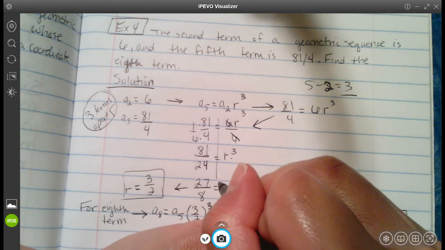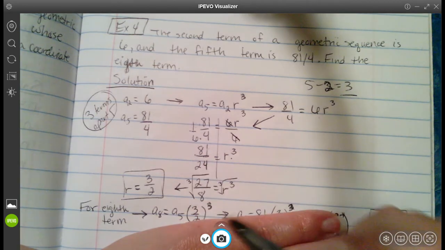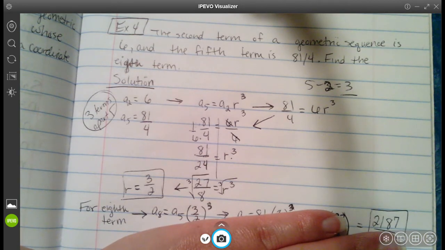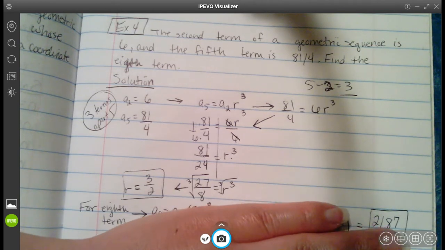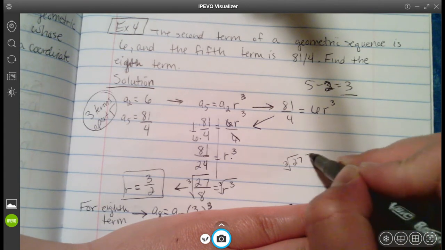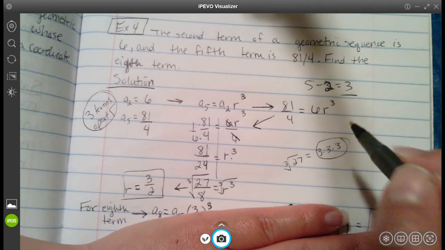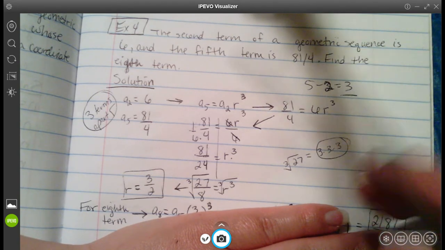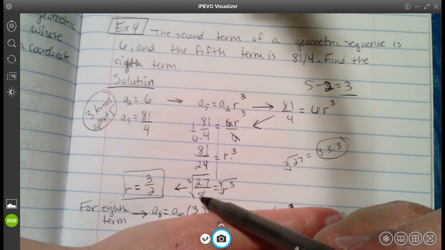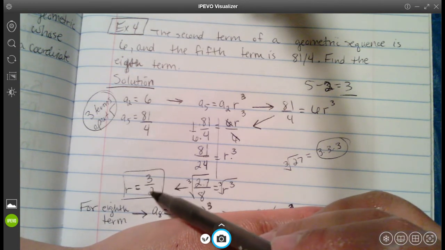So what I did here, and I didn't put it here, but I'm going to mark it now, is I cube rooted both of these. Cube root means basically you're trying to find a factor that is the same 3 times being multiplied. So 27, for instance, here kind of a side note, 27 is the same as 3 times 3 times 3. So that's the group that you're looking for. So there's 3 for 27, and for 8 it's going to be 2. So r is equal to 3 over 2, or 3 halves.